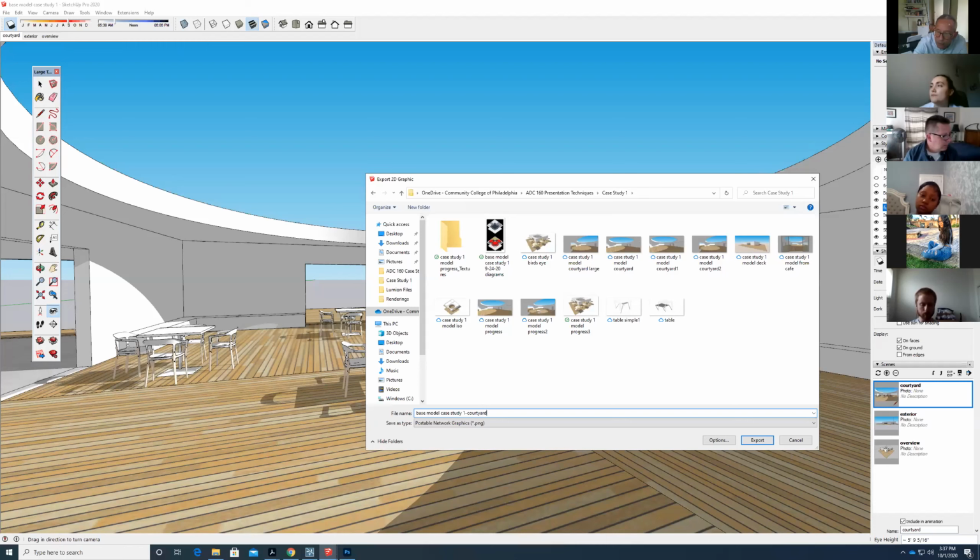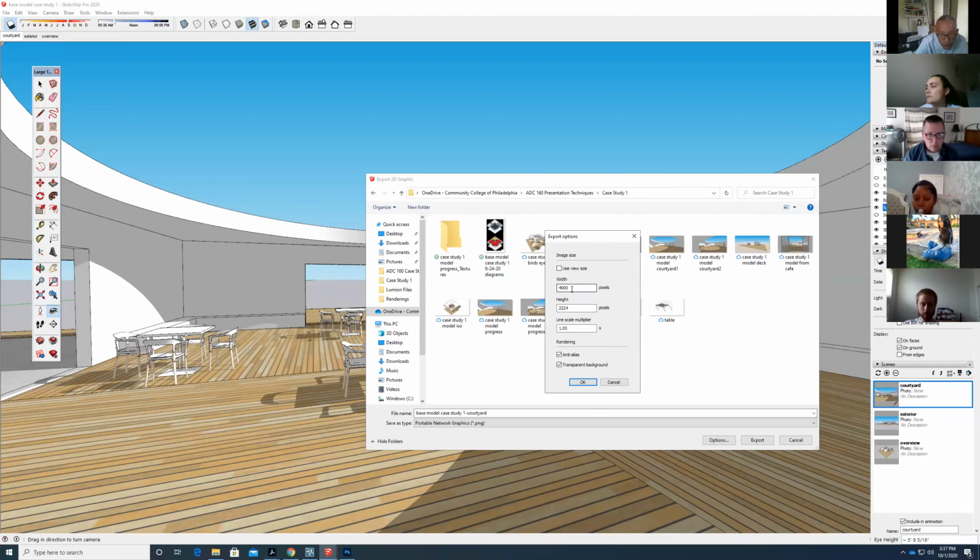Now, very important is I want to hit Options. And I want to put in, we want this to be a really good resolution. So 4,000 pixels, you could go even higher. You don't want to use, the default is the view size. That's not high enough resolution.